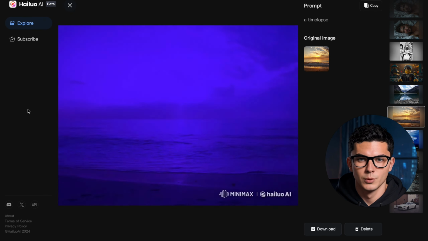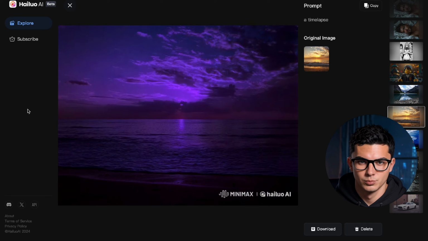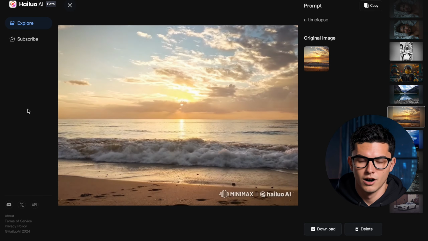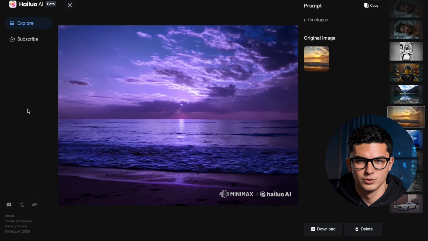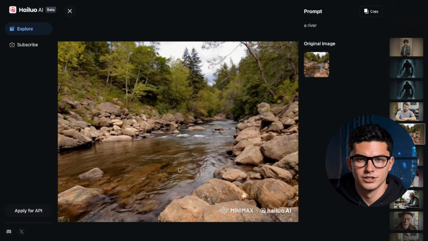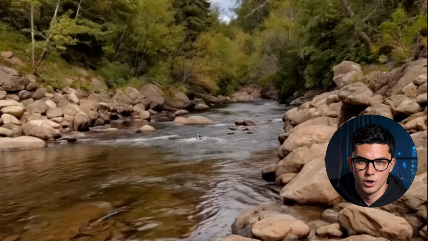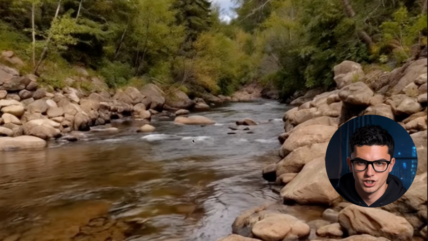Let's have a look at trying some landscape videos. It works really well with landscape style videos and I tested it with a time-lapse prompt. It creates this really realistic wave motion coming in on the beach. With the time-lapse prompt, it created a nice change in the colors coming from the sky. If you want this effect, make sure to put time-lapse in your prompt. I also generated an image of a river using that realistic image generator and it created some amazing flowing water down the river. It looks like it was shot straight from a smartphone.